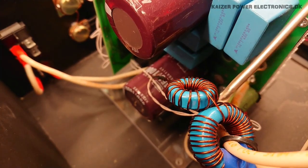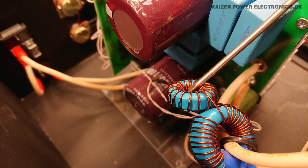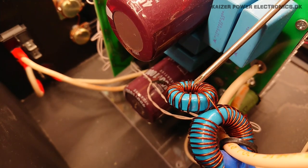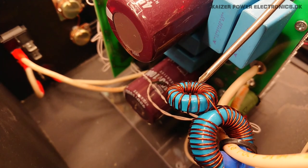There is 1 feedback transformer, which I assume is just for a feedback signal for the frequency, because there is only 1 set, so I doubt there is any overcurrent protection. It seems to be some 30 to 30, so 1 to 1000 ratio feedback.